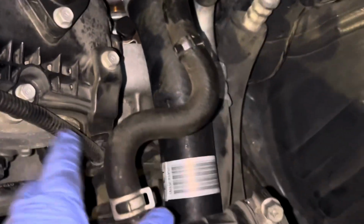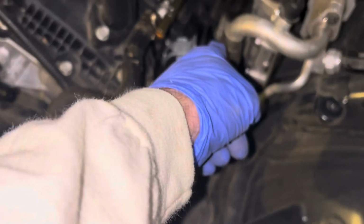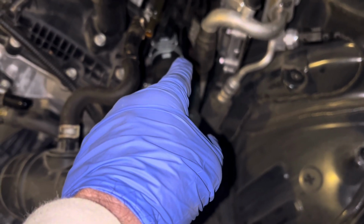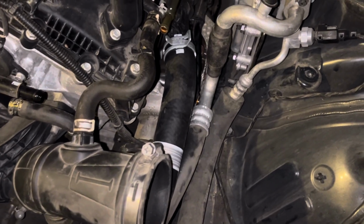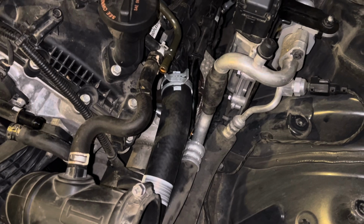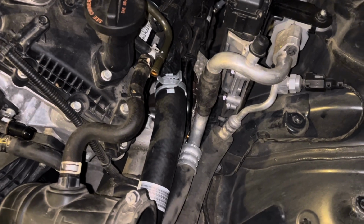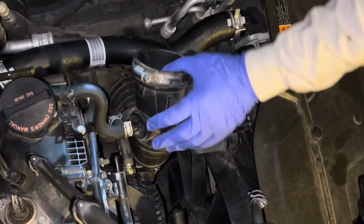But this radiator hose is brand new because I got the brand new oil inlet, I believe it was, tubing put on my turbo over here. So that's why they put a brand new hose on there. The dealership actually did a good job. I was gonna do the job myself, but I went and talked to the tech that was gonna be working on it, and long story short, I switched techs because I wasn't comfortable with the one that was gonna be working on it, and the guy did a great job, so.